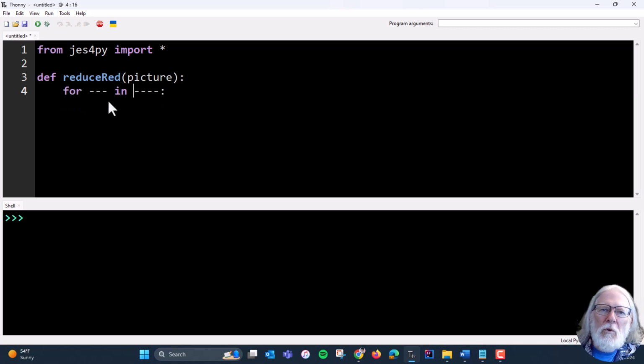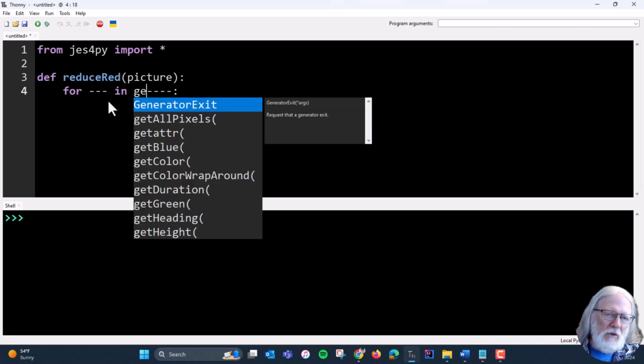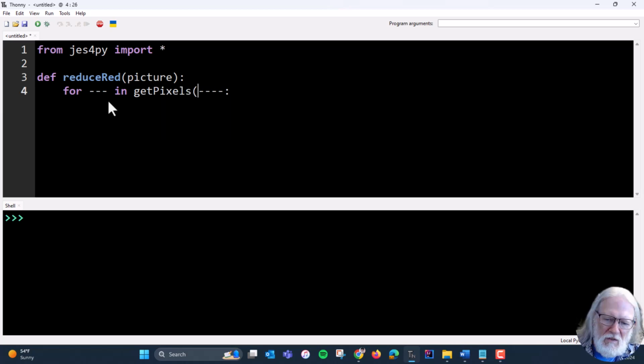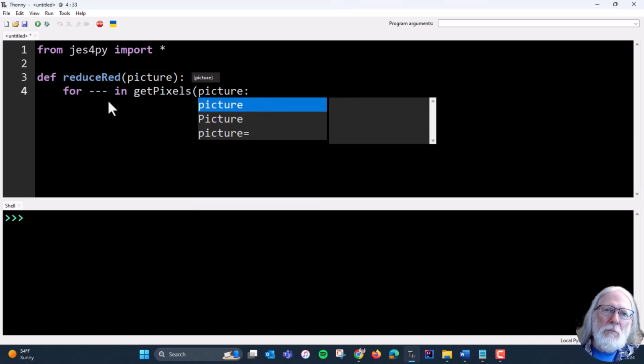So where are we going to get, in this case, the pixels from? Well, the pixels are part of the picture. And we have a function called getPixels that we can use to get all of the pixels. So let's make use of that. getPixels, and the pixels are in picture, so I'm going to put the variable picture.